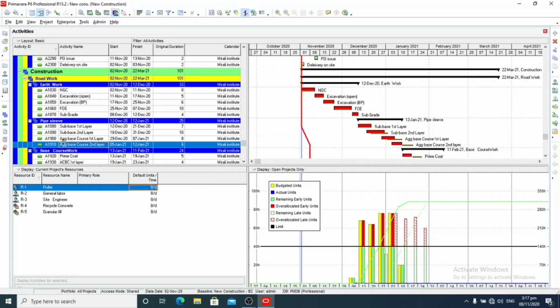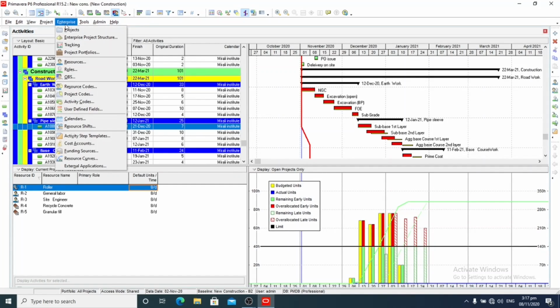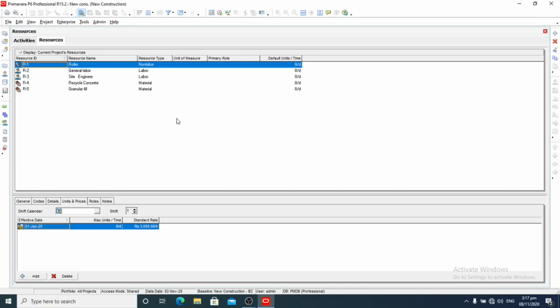So we will click on the first activity, and here is the resource option, resources. So these are our resources. We will increase their maximum time for all these resources to 20 hours a day.